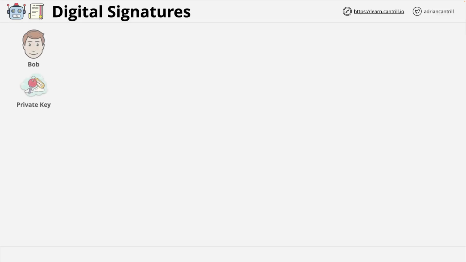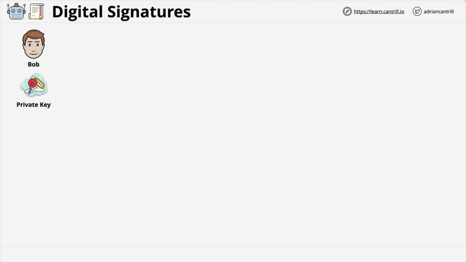So step one is Bob and his private key. Bob is the only person to have his private key, but he's uploaded his public key to his website, his Twitter account, various public key directory services, and he includes a link to his public key in all of the emails that he sends. Now, if you look at all of these copies of his public key, if all of them match, then you can assume that they're valid and from Bob. To exploit this, you'd have to take over all of these services at the same time and change all mentions of his public key. So the wider the distribution of the public key, the easier it is to spot if any of them have been modified.